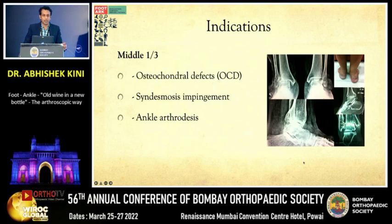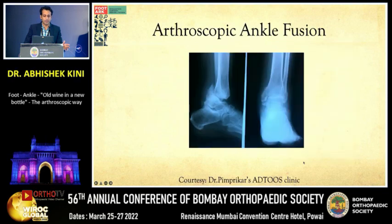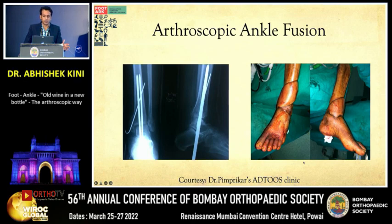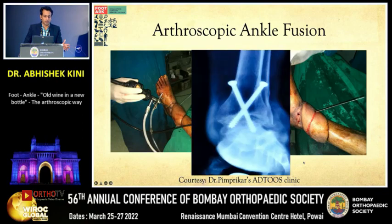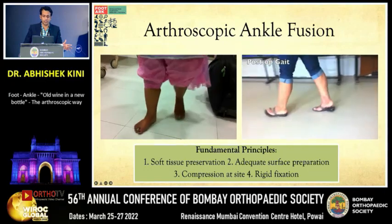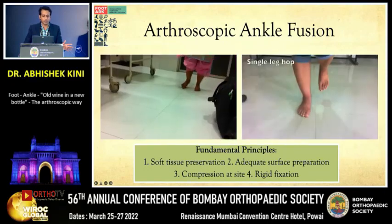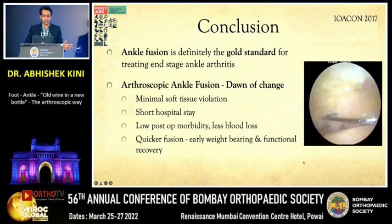Arthroscopic ankle arthrodesis is the new gold standard for arthrodesis management of the ankle. You can perform percutaneous fixation and debride the ankle joint arthroscopically. Even in difficult cases of ankle arthritis with a soft tissue challenge, it can be addressed very nicely arthroscopically with the same percutaneous screws. The video on the left shows arthritic ankle footage; the right side shows post-op gait, demonstrating the change in gait and patient confidence while maintaining the fundamental principles of fusion. Our study has shown great improvement in functional outcome and reduced OT and hospital stay with arthroscopic fusions.